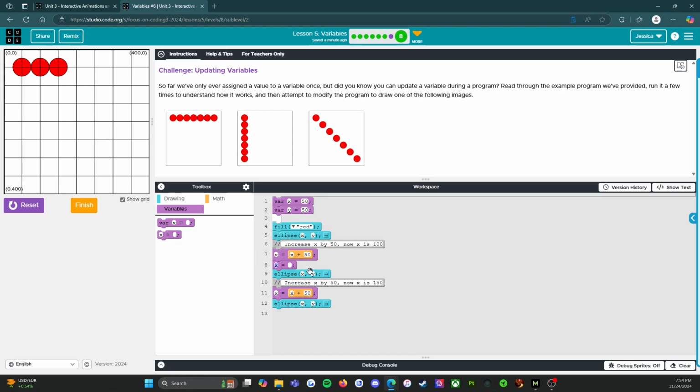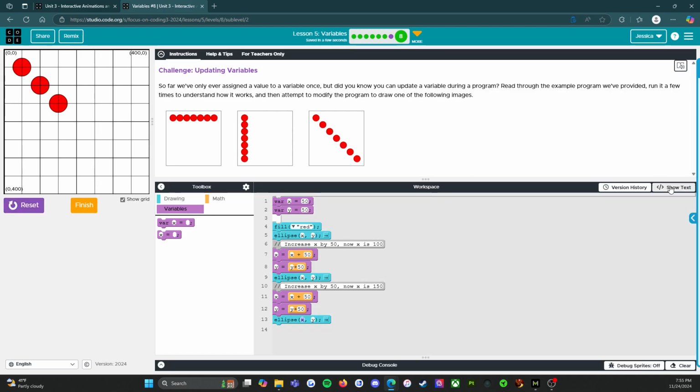So we're going to do y equals y plus 50. And then I'm going to do that again. So y equals y plus 50. Let's see if that worked the way I wanted it to. Reset.